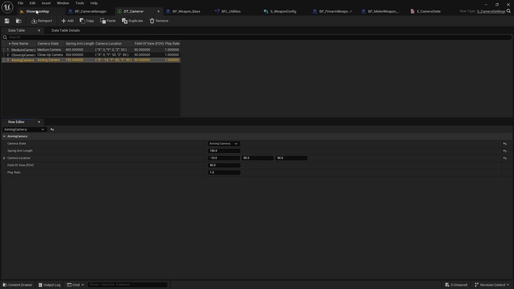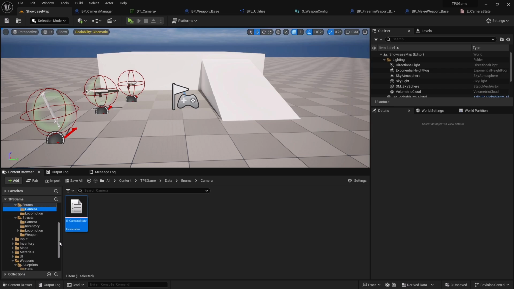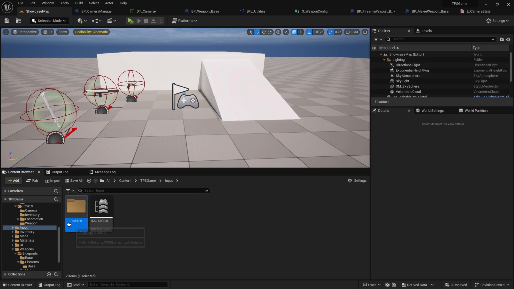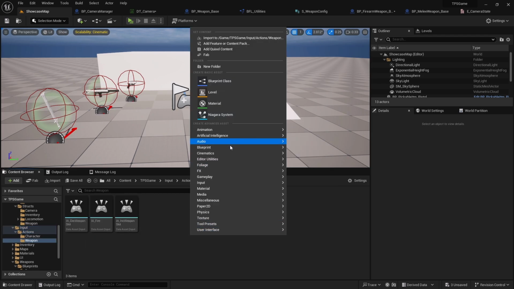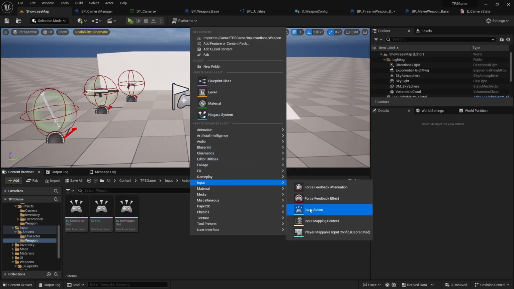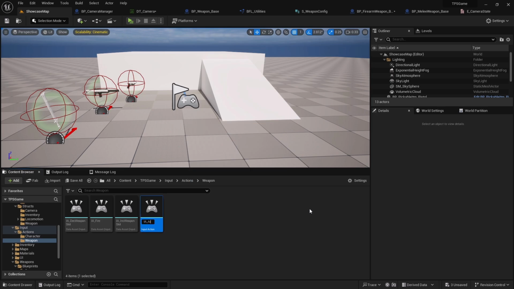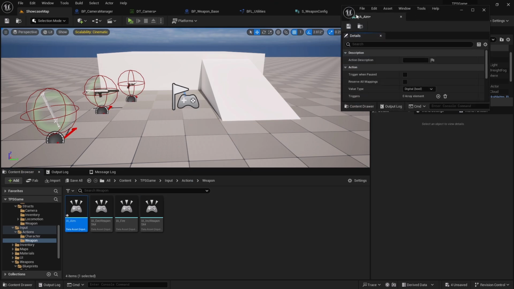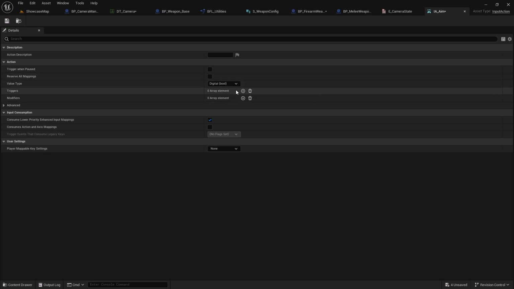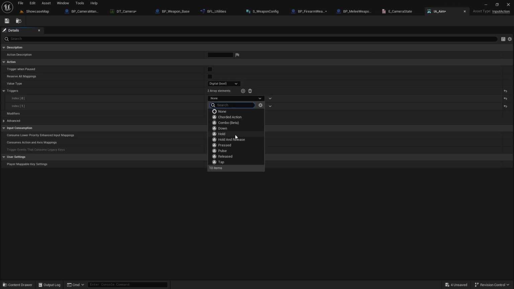Then what we can do is we should consume an input to make a transition to aiming camera, right? So to do that, let's go to the input and let's add a new enhanced input action called IA aim, and this should consume two triggers, which is pressed and released.